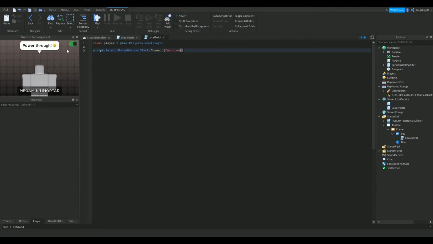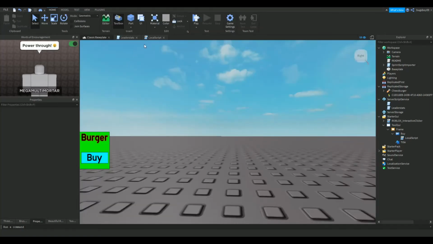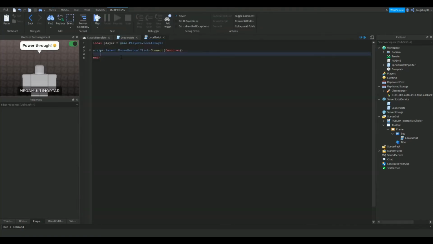So once you've done all this, you go to the end here, and then go down, enter, and again an end appears to mark the end of the function that is triggered once that button's been clicked. So then, actually, I keep forgetting this. You go down again from here.